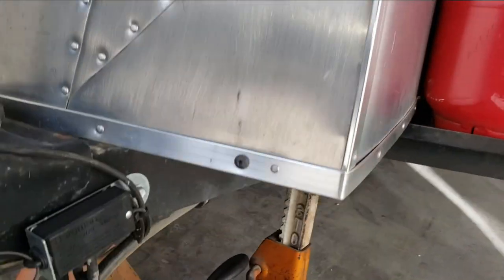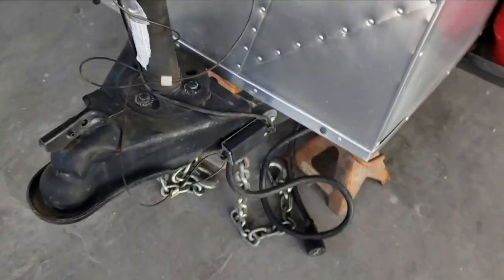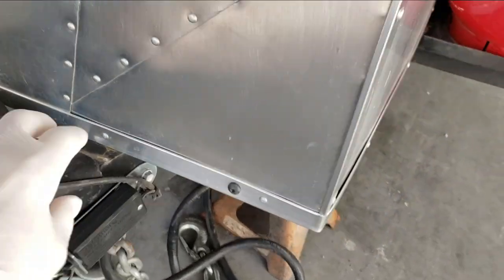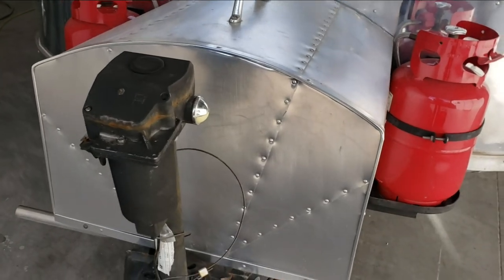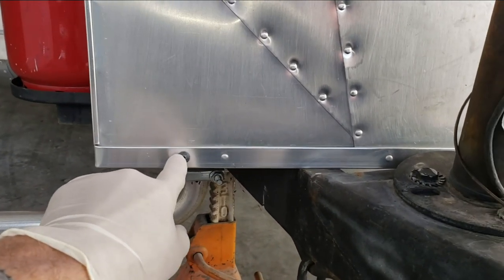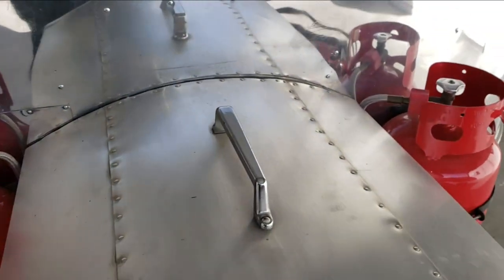I just have it on jack stands right now. First thing we have to do is take those bolts off, and I can't remember how I wired this thing up electrically. I don't know why I wouldn't have just gone to the generator battery cable, but it looks like I'm going to take that off so I can get access to the wires too. So this generator comes off — there's a screw there and a screw there and the whole thing should pop off, which is why I put that handle there.